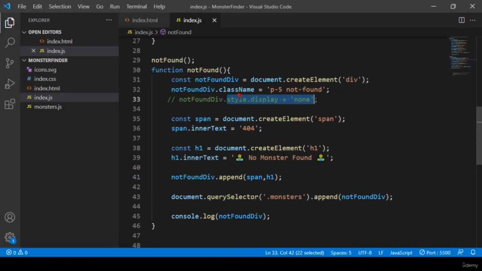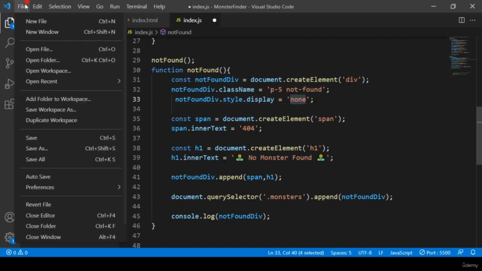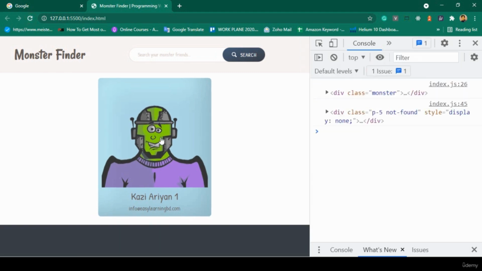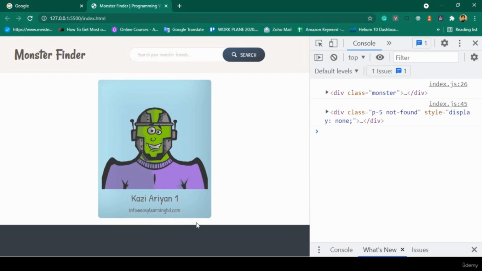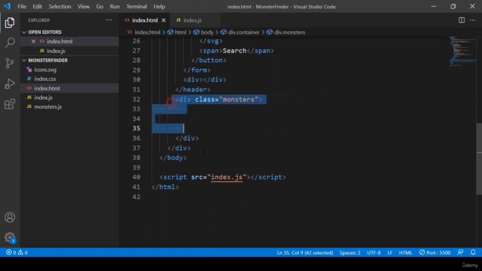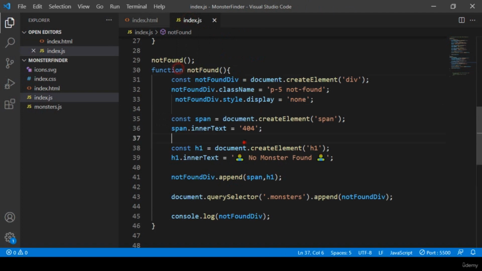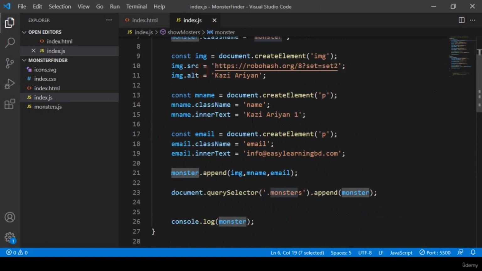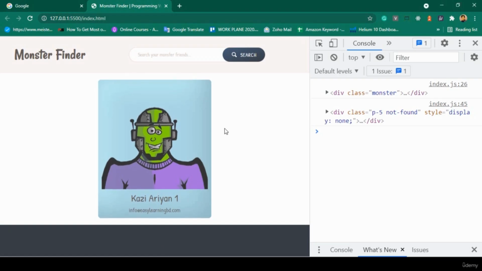The concept is very easy. If you make it open, right now there is a style of display none, for that reason it should not be displayed the first time. Click refresh. Now you can see it's not displayed. Now this data is actually loaded from the DOM. In our index.html I have already removed everything, and I append all the data into this div, right? I have appended this not found data in here, with the query selector, that is our monster step, and then append this div, and also I append this one, right? That is our monster. Great, everything is loaded successfully.